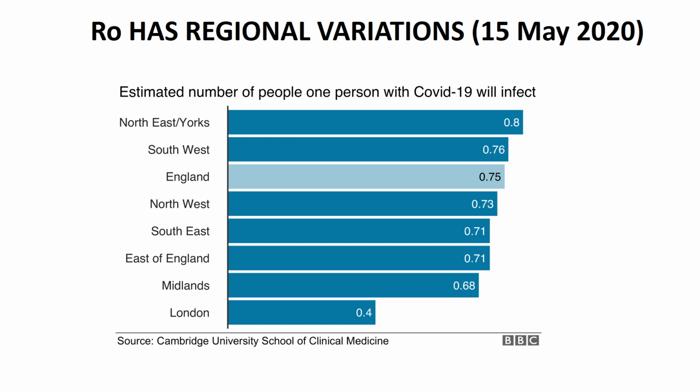So R0, of course, has regional variations. The R0 value that I gave you on the previous page is the average R0 value for the whole of the country. You can see here that it looks like London has the lowest and northeastern Yorkshire has the highest. What's important, of course, is not just the R0 value, but the rate of change of the R0 value. London may have a positive differential going up, and northeastern Yorkshire may have a negative differential and be going down. And I think that when you do the modelling, you model either small populations or you model individuals, and that's the difference between, say, the Oxford modelers and the Imperial modelers, as far as I know.